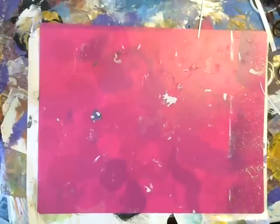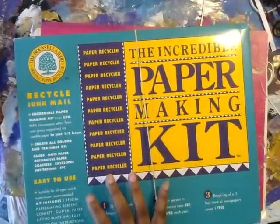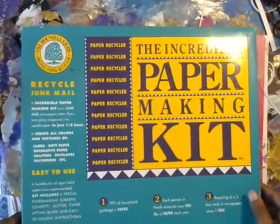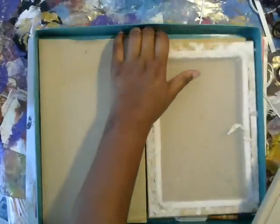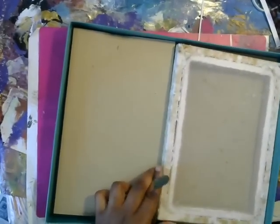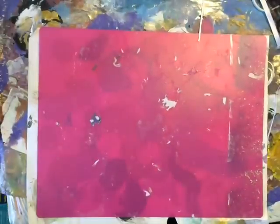And then I went to another thrift store and I got this, which I'm super excited about — it's a paper making kit. It does have the screens; it doesn't have the confetti or anything like that, but that's alright. I've always wanted to make homemade paper but I've never been able to afford the screens, so now I have the screens and I can make my own homemade paper. And this was only a dollar at the thrift store. You totally never know what you're going to find there.